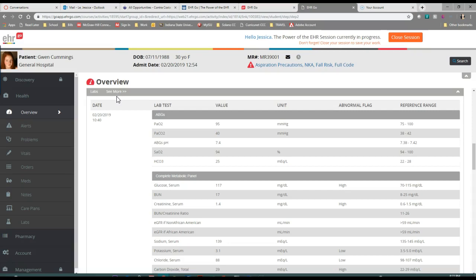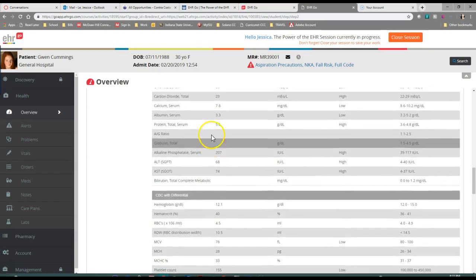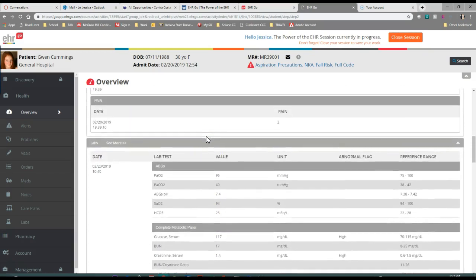And so we would draw like 4 or 5 tubes of multiple colors, like a green, a lavender, a red, an SST, which sometimes is a gold or a marble top tube, and so that we would have blood on hand for any labs the doctor ordered afterwards.